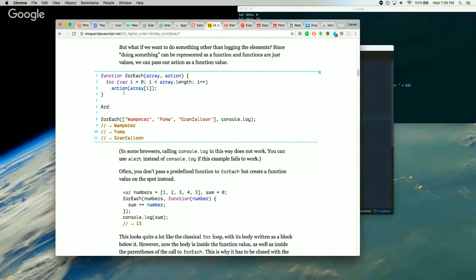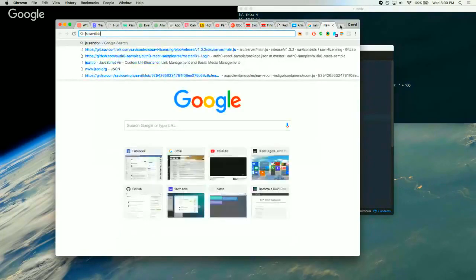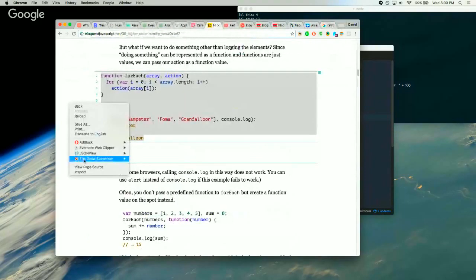So we have Array, which is a valid thing here, and I'll just bring up the console.